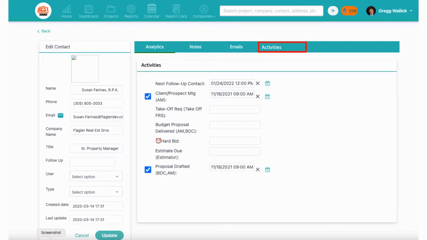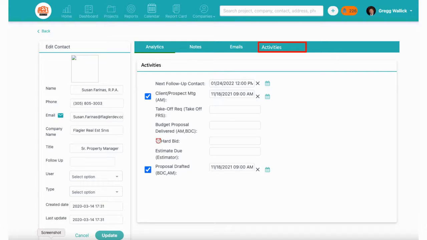So whether you want to mandate, for example, a lunch once a quarter, you can have one of these activities read lunch, lunch and learn, or just a generic follow-up with the individual. I've seen some clients put in the birthday of the individual and then have their birthday trigger a reminder to follow up with that contact. As you can see, you can also push these activities to your Outlook calendar.